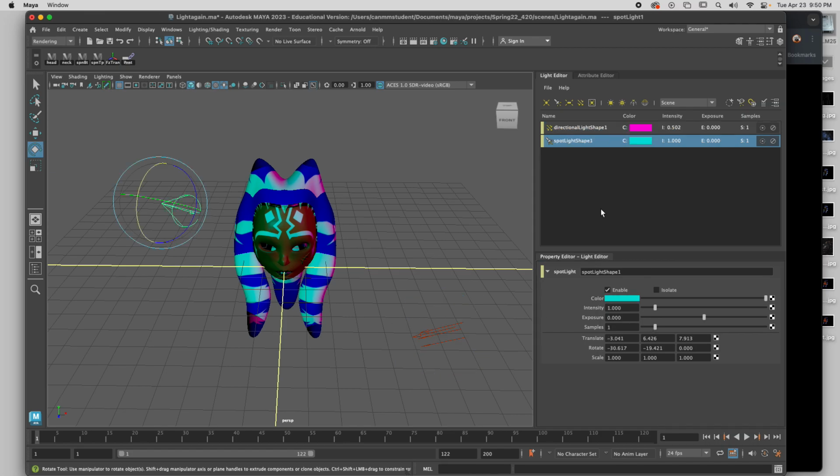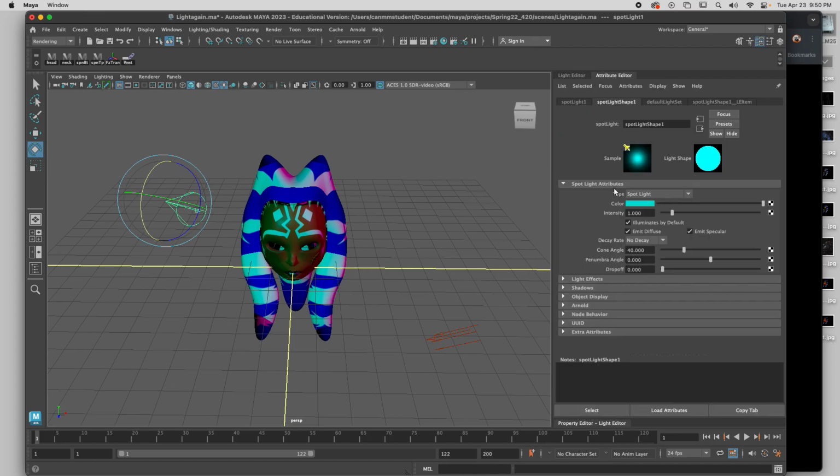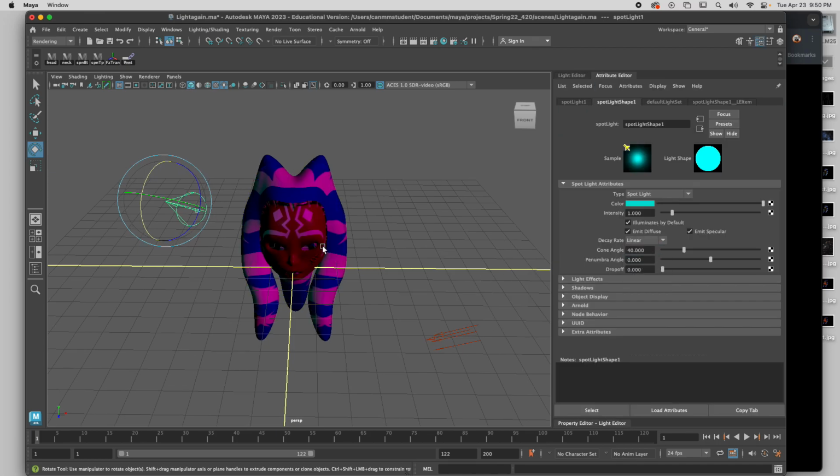And so for my spotlight, I'm going to increase my intensity, and this is what I was getting at: with my spotlight on, I want to get to other attributes. This is why I have my attribute editor also in the same tab, because this doesn't have the penumbra angle or the drop off or the decay, which I'm going to want to do all three. So I go to attribute editor, I'm going to hit decay, linear decay, and that really turns it off. I'm going to then have to increase my intensity until I can see it again.